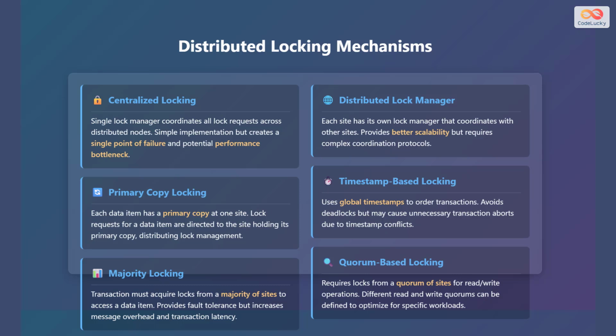After that is distributed lock manager. Each site has its own lock manager that coordinates with other sites. This provides better scalability, but requires complex coordination protocols. We have timestamp-based locking. It uses global timestamps to order transactions. This avoids deadlocks, but may cause unnecessary transaction aborts due to timestamp conflicts.